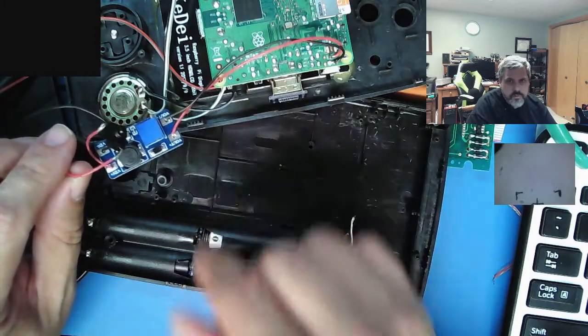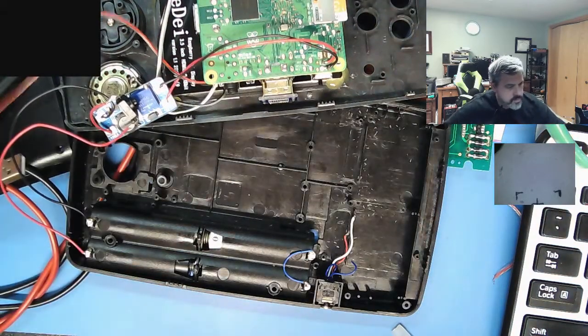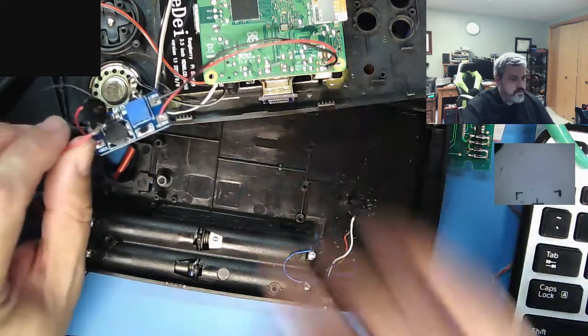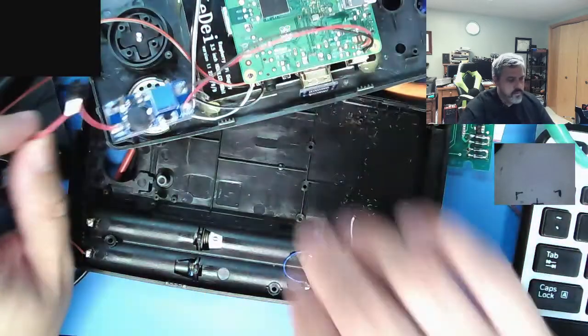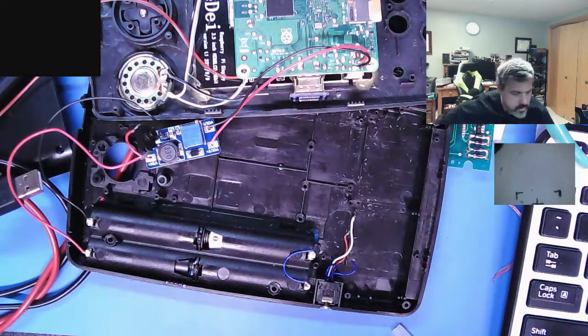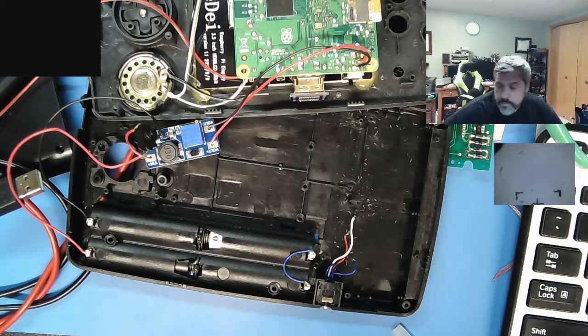But yeah, there's your little power switch, there's your little boost converter. Probably boots up nice and fast now because it doesn't have a problem with the amount of power it's getting. Alright. Don't want that shorting across there because that's bad. Next up I am going to add that audio amp. But that's enough for tonight.